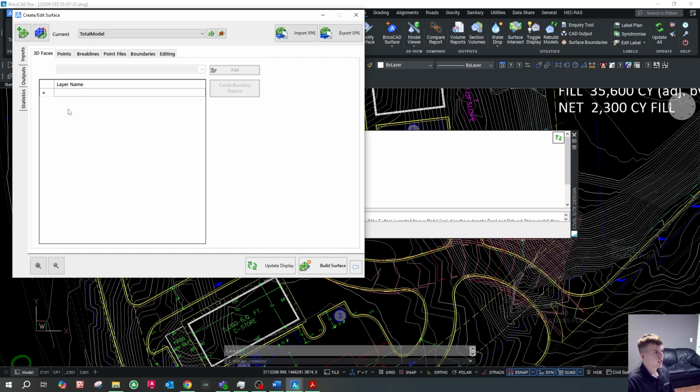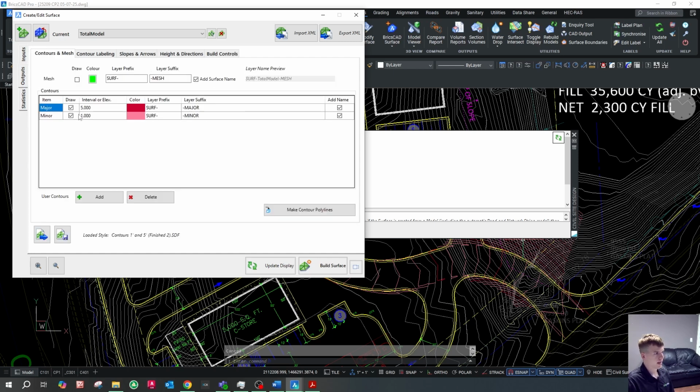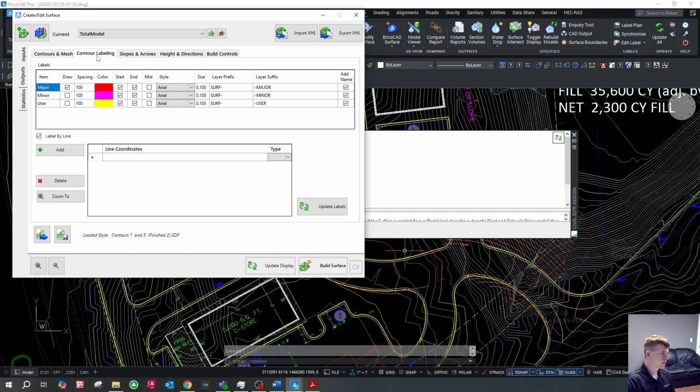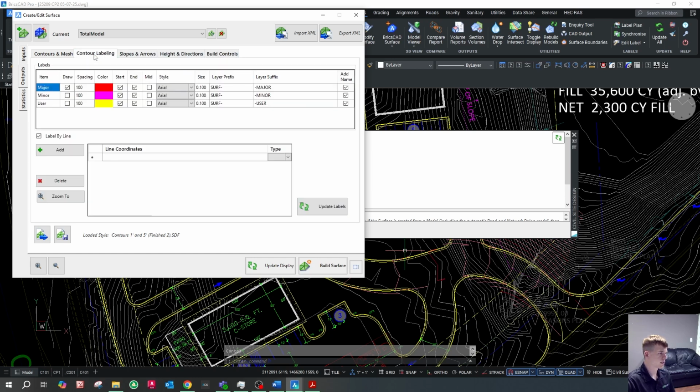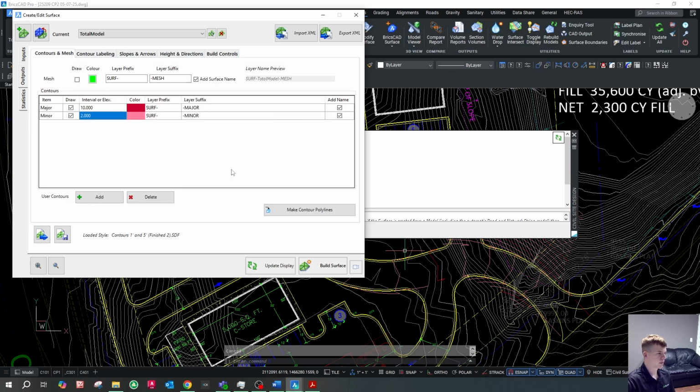So I'm just going to go to outputs here, and then as you can see here, we have a 5 foot and 1 foot contour. I'm going to change those to 10 foot and 2 feet. And as you can see, they updated here. I can hit update display just to kind of force it to update as well. And then we can change the colors here as well, and also change the layer that these guys come out on. And it looks like we can't quite get them to just simply output polylines, as nice as that would be. Doesn't look like we're going to be able to do that.